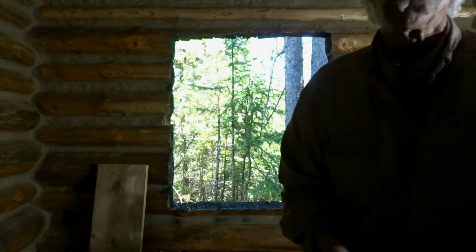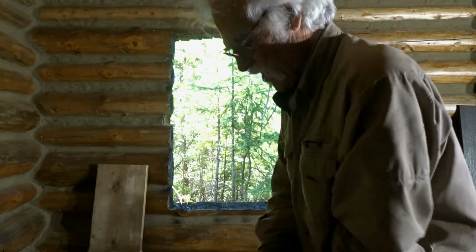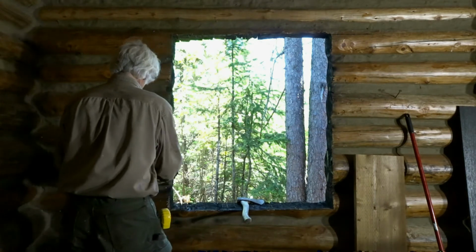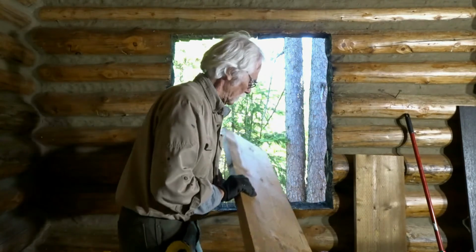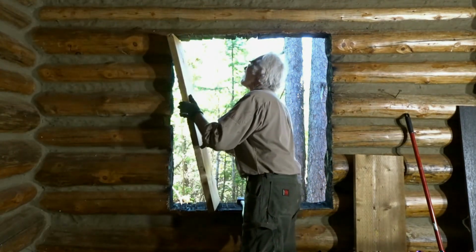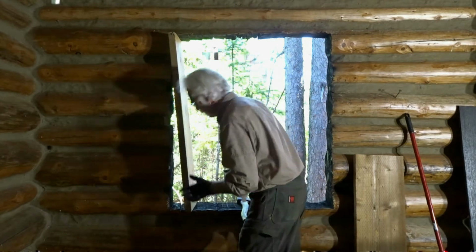This next step is going to be hard to hold a chainsaw with that hand. The next step, I already told you about sealing that. I guess I have to pick the pretty side. Thinking of Gale, I guess that's the pretty side. All right, so let's get this about where we think it should be.